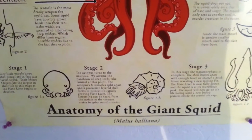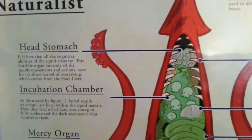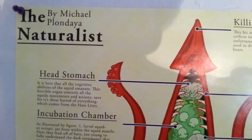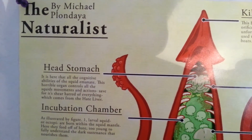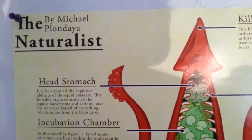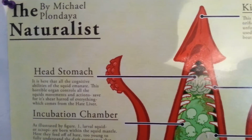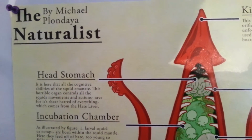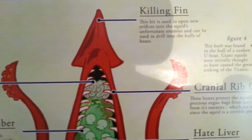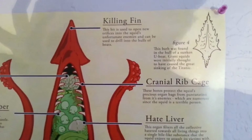I do not know actually what that is the genus and species of, but I know that squids are generally, I think it's the class and order is Cephalopoda toothida, and the genus and species vary on what type of squid you're talking about, but this one is by a guy named Michael Plundaya. I picked it up at a convention, so I unfortunately do not have any sort of information about where you guys would get one of these if you wanted to. It sounded like he was a kind of local guy.